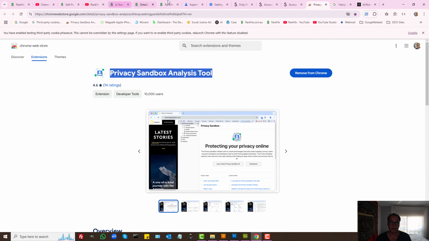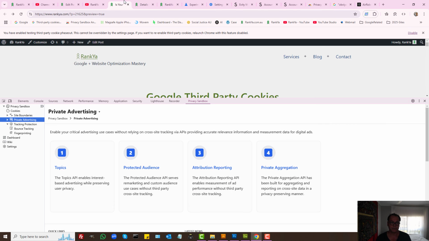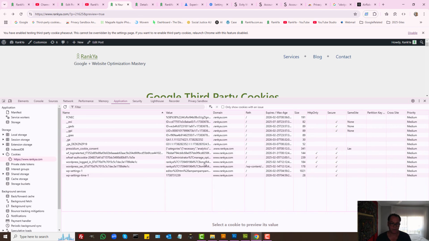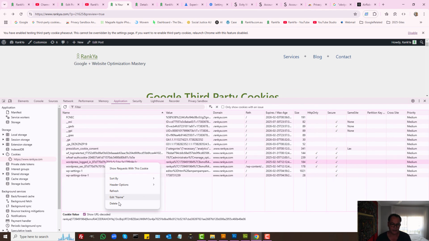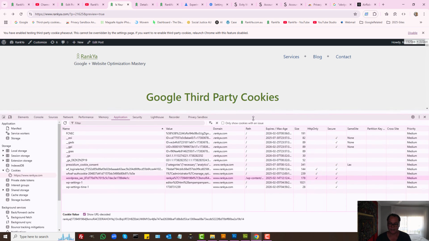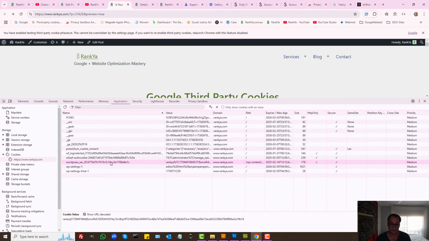Finally, before I close up, let me show you this. Let's go back to the Application tab. As an example only, what you can do on the Application tab, Cookies, when you're analyzing any cookie, is you can right click and actually delete the cookie, if that makes sense. So you have that option, okay?